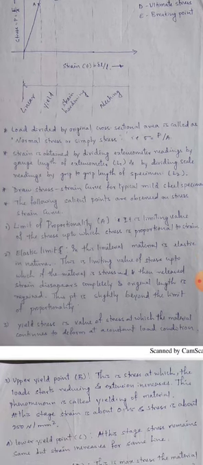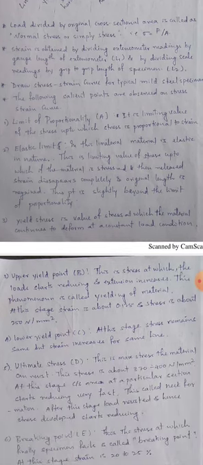And yield stress is the value of stress at which the material continues to deform at a constant load condition. And the next, upper yield point B, is the stress at which the load starts reducing and extension increases. The phenomenon is known as yielding of the material. These are the possible stress capacities.